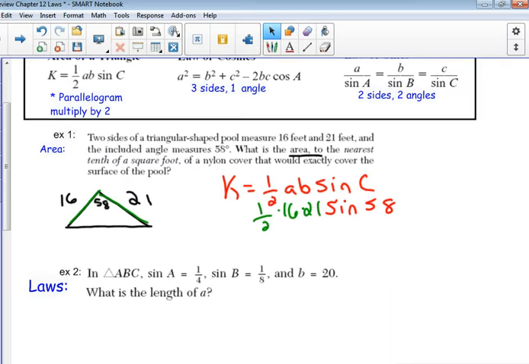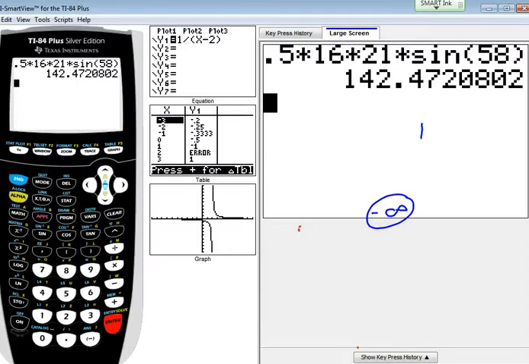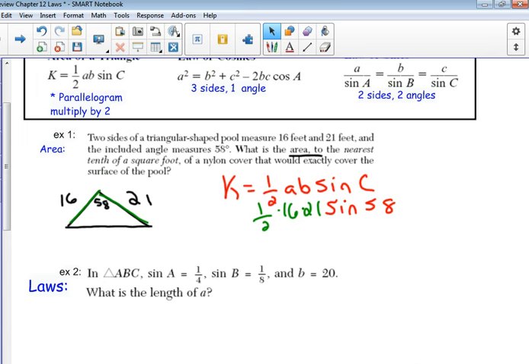What do you guys think was the area? Good. Okay, if you're doing area of a parallelogram, what do you have to do? Times it by 2, or what else did you decide? Get rid of the 1/2. Good. Okay, either one you personally like. Either get rid of the 1/2 or just times your answer by 2.